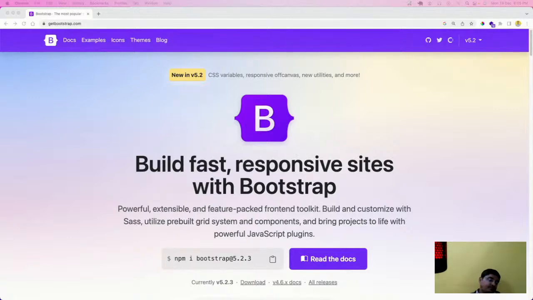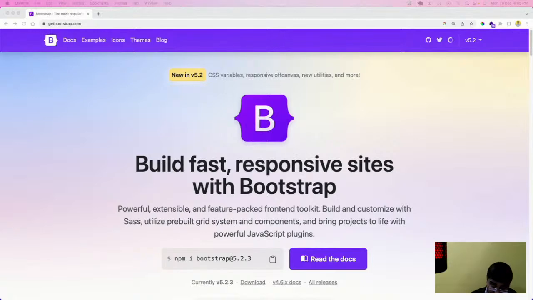Now, one more thing, why is Bootstrap used? You can use HTML, CSS, and JavaScript, but even if everything is here, why is Bootstrap used? Bootstrap is used in order to make the web page responsive. That's the main purpose of Bootstrap.